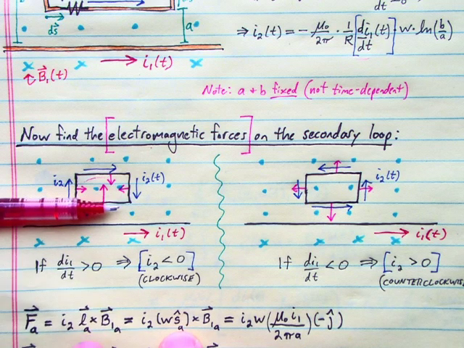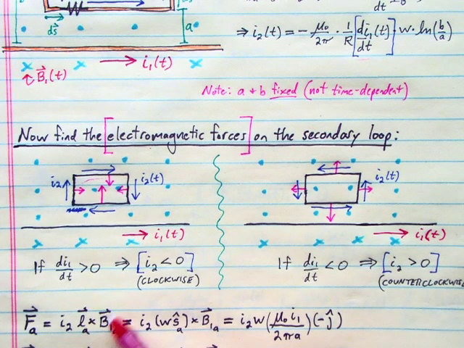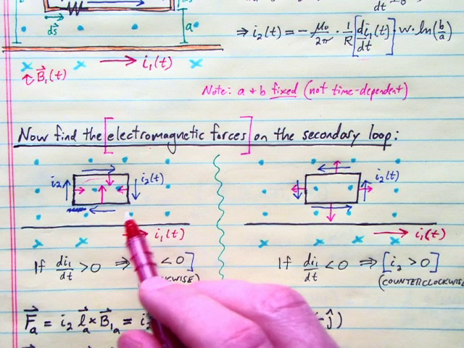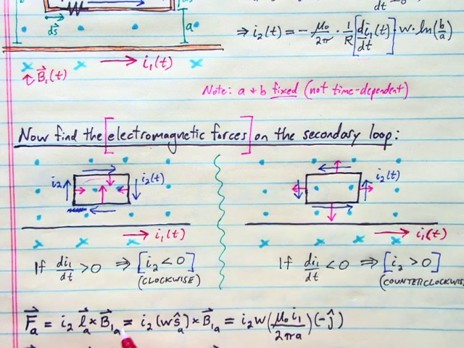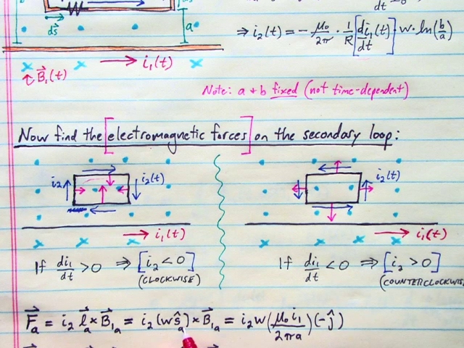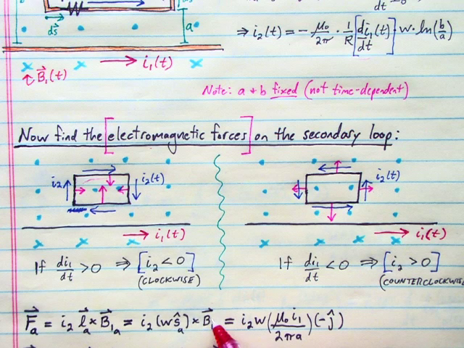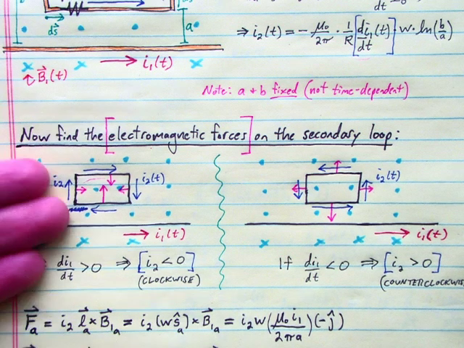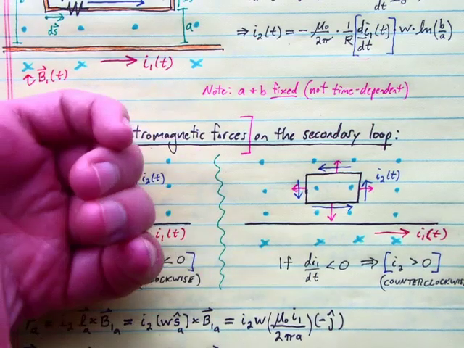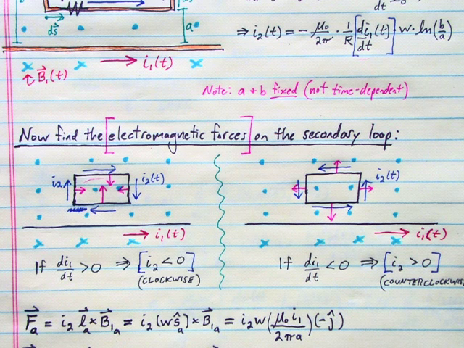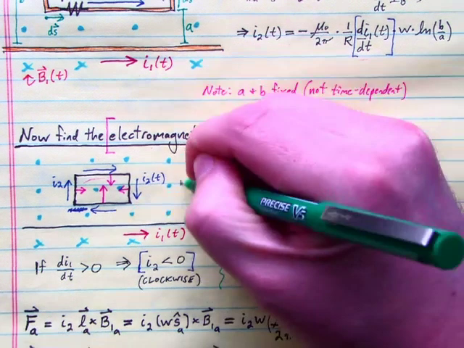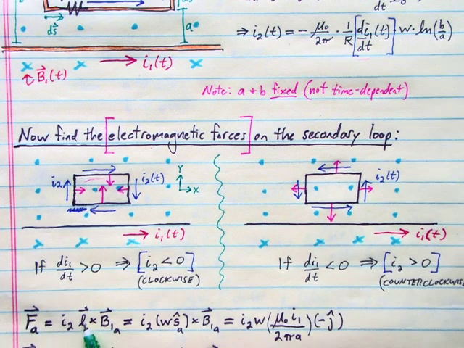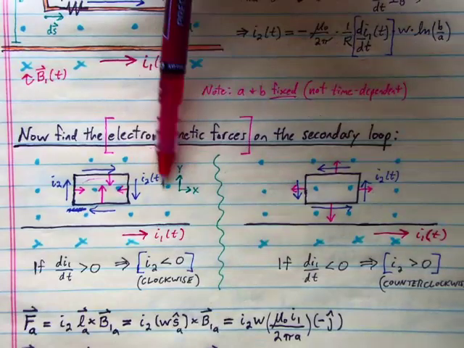Okay, so L cross B1, where B1 is the magnetic field produced by the primary wire at the location of this segment of our secondary wire. So the L cross B becomes s hat cross B1. s hat is to the right, cross with B1 upwards. That gives us a downwards pointing electromagnetic force. If we throw some axes on here, say the x and y axes, then crossing these two vectors gives us a force pointing in the negative j hat direction.